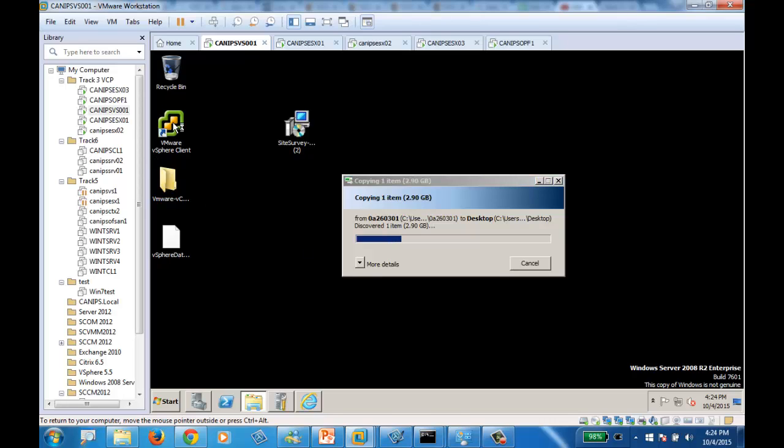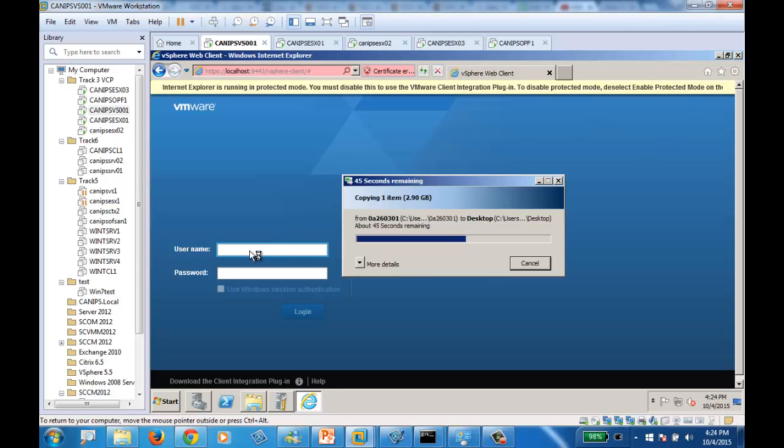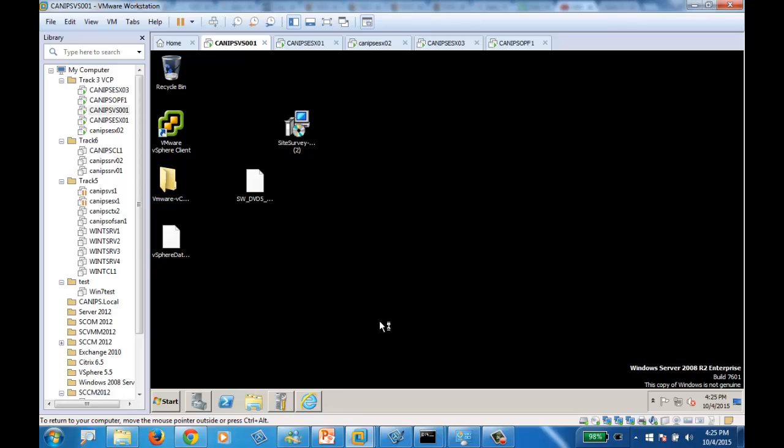At the same time, I'm going to log into vCenter, and we can log into either the web client or the legacy client. I'm going to log into both. Okay, it's all copied, so let me log into the legacy client first.